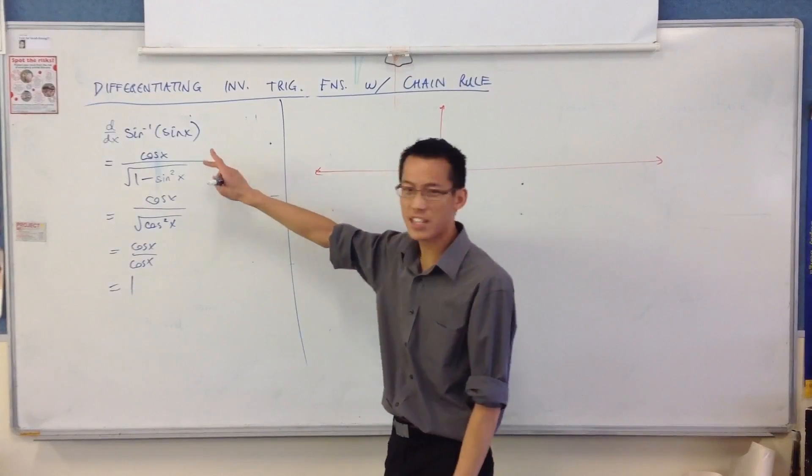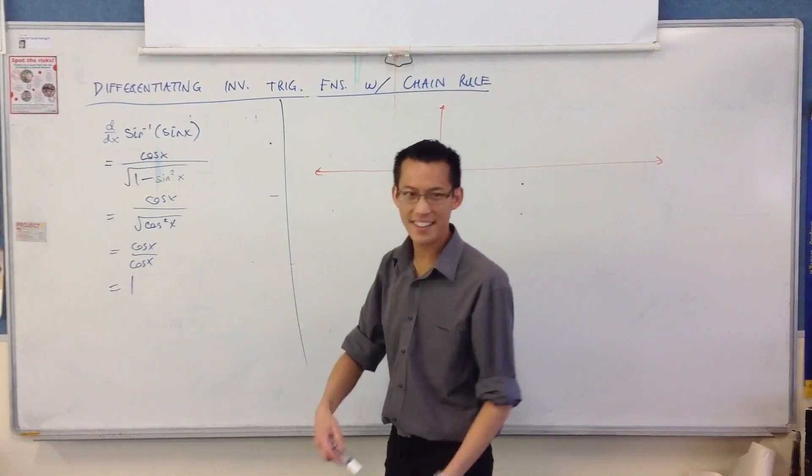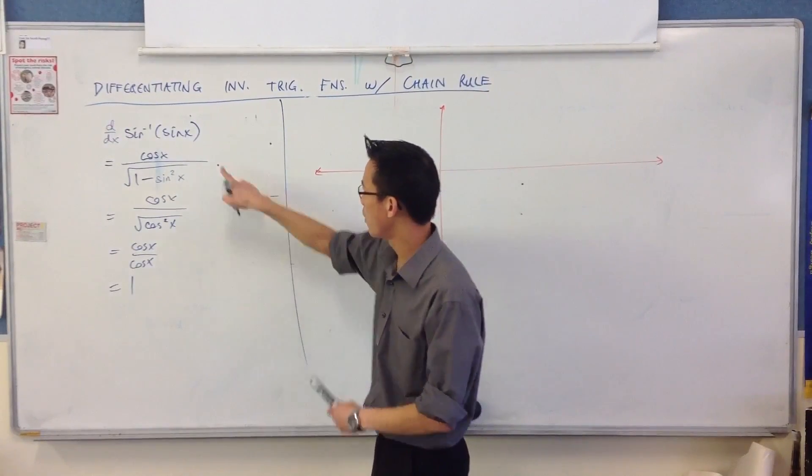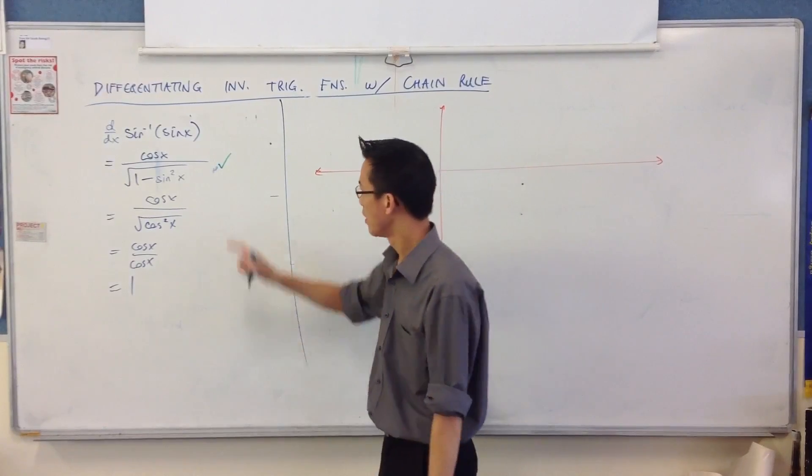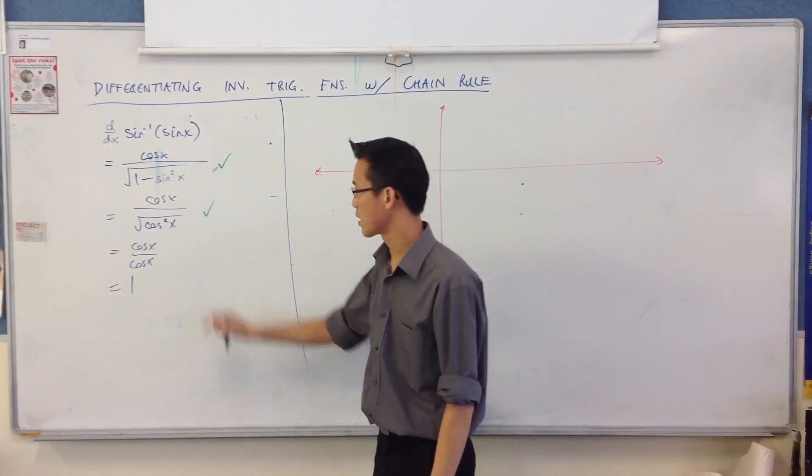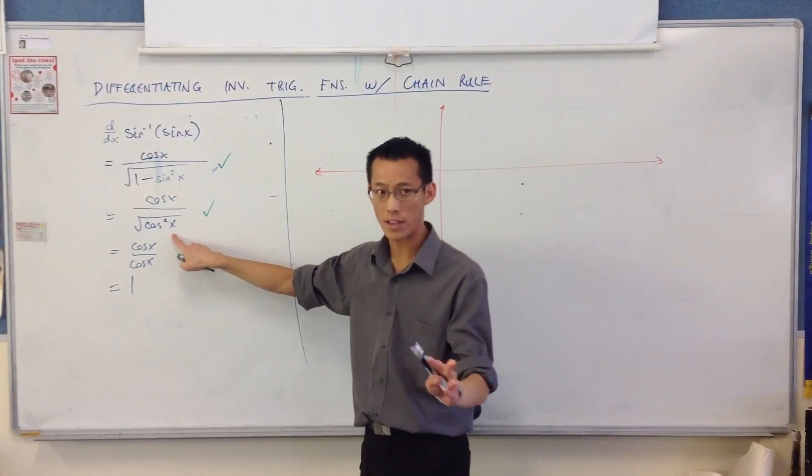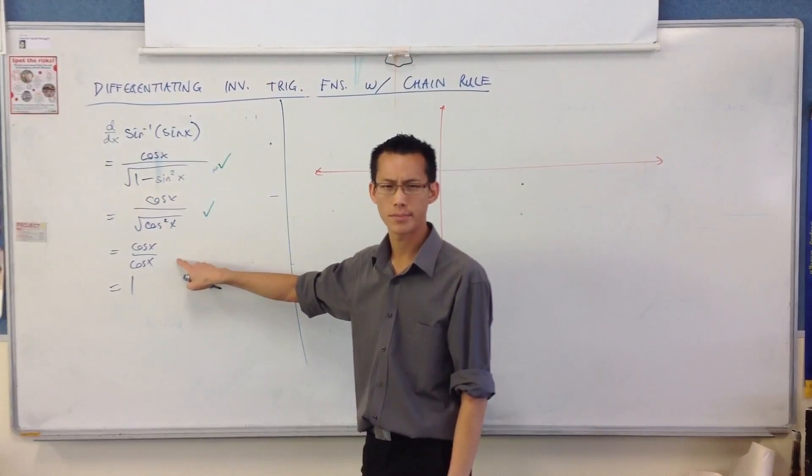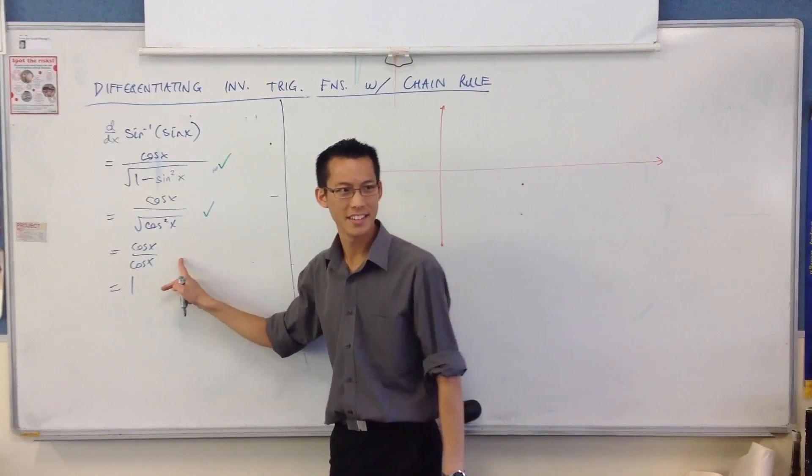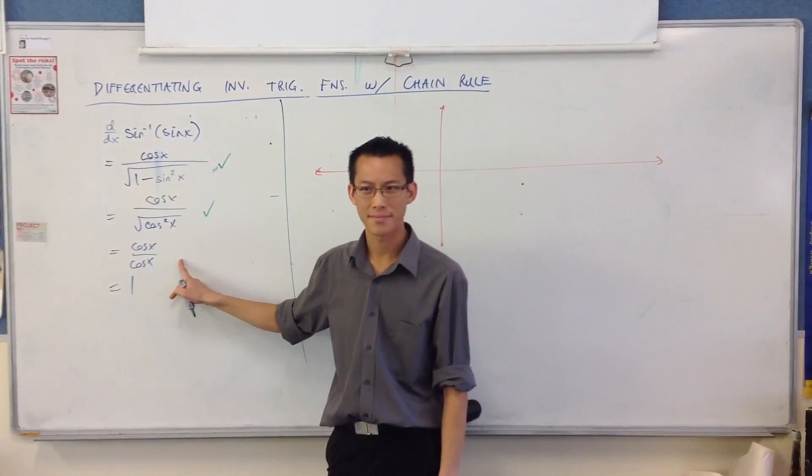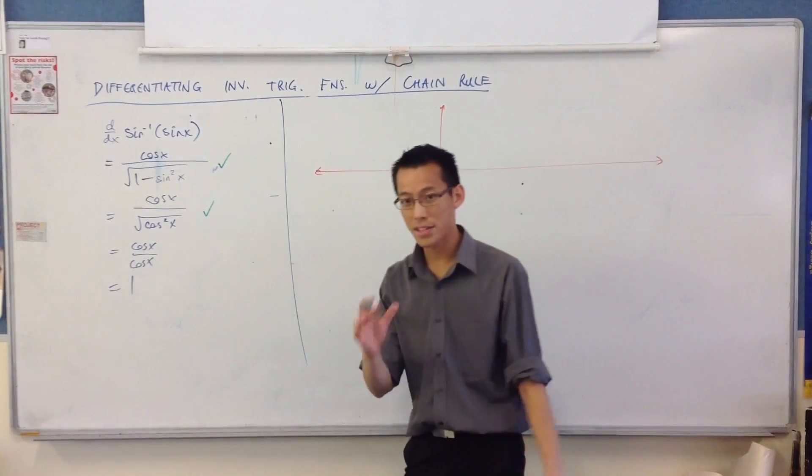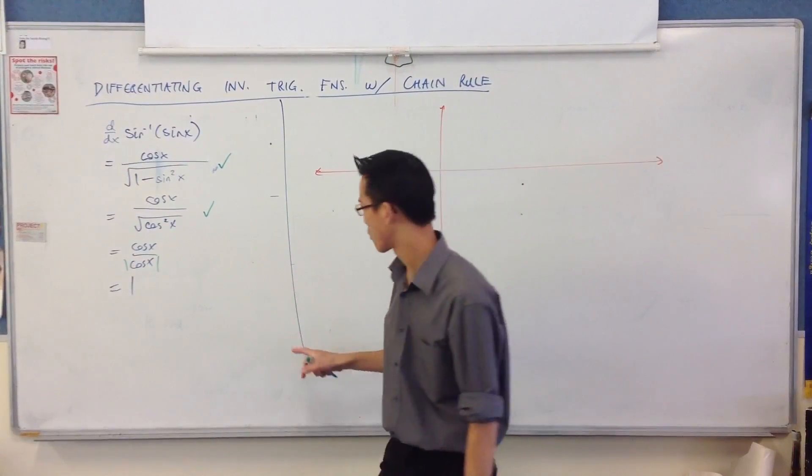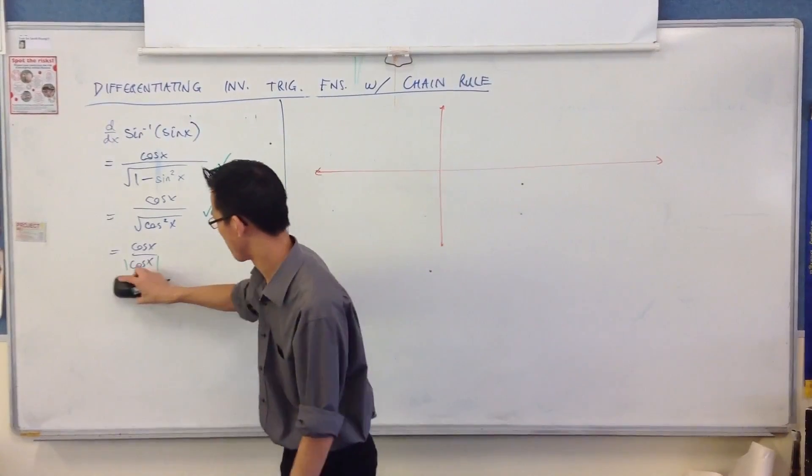So at this point, I'm okay, that's all right. I've just done the derivative from here to here. I'm still okay, right, because I've just got one minus sine squared is constant. That's always true. But this is where it breaks down. Now what should I have written instead? What am I missing? And you can do it a couple of different ways. I would suggest the best way to write what's missing is to put an absolute value sign there. Because this is important for us.